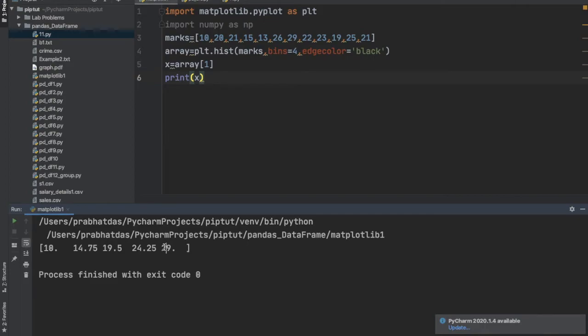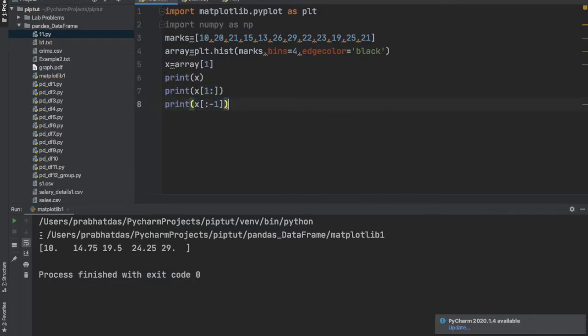In the first slice we are going to store values from the second element to the last element, and in the second slice we are going to store the values from the first element to the second last element. This we are going to achieve by the method of slicing. So these are the 2 slices which I have created.